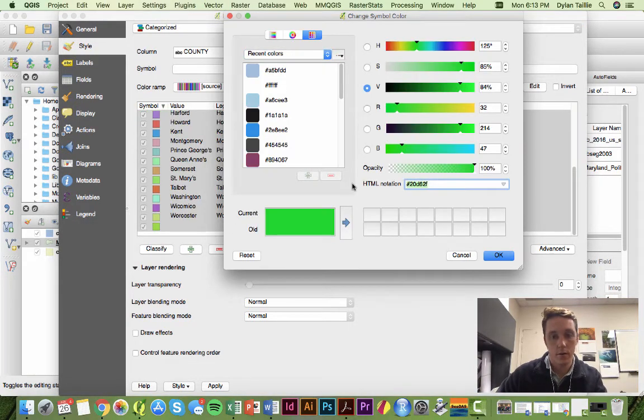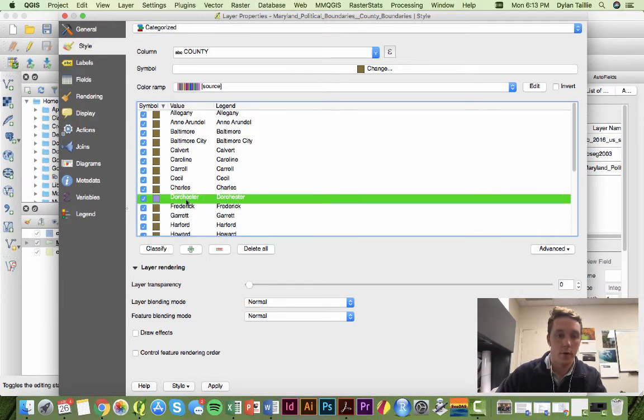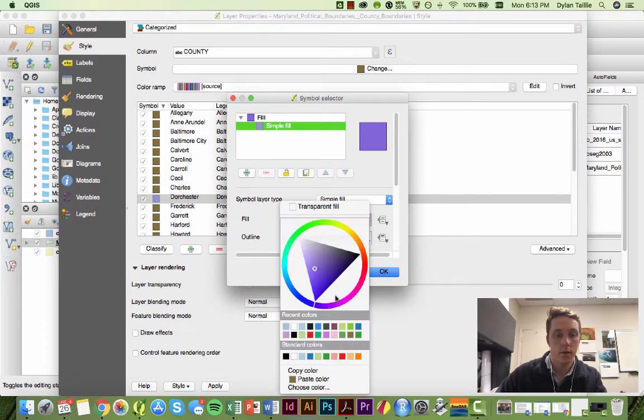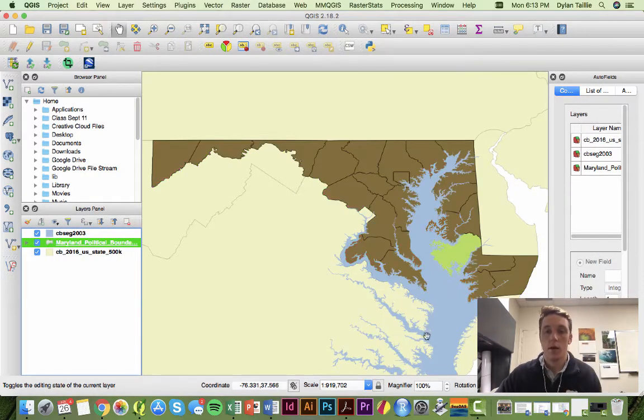Change color. And then I don't think I want Dorchester County to be purple. So I'll just go in here and I'll change it to a green color. So now all the counties except Dorchester County are the same color, and you can see that in here.